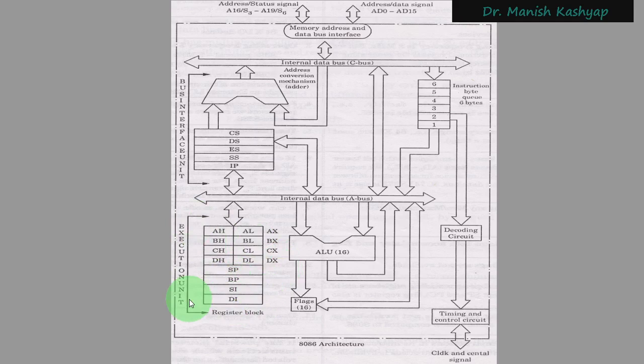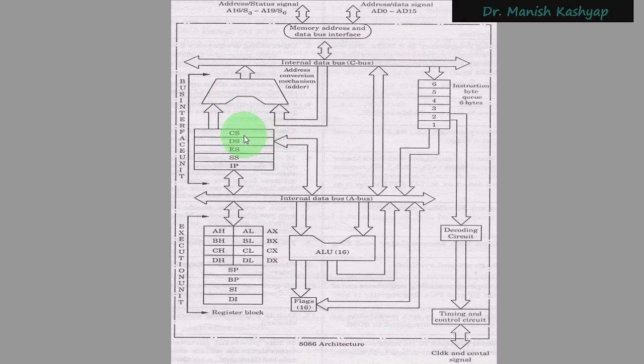in this execution unit. The registers that you see here, code segment, data segment, extra segment, stack segment, and instruction pointer, are also of 16 bits, but they contain the address of the corresponding sections in the externally interfaced memory. For example, the code segment in the externally interfaced memory, which is 1 megabyte completely, will be of 64 kilobytes. Similarly, the data segment will also be of 64 kilobytes. The extra segment and stack segment will also be of 64 kilobytes each.